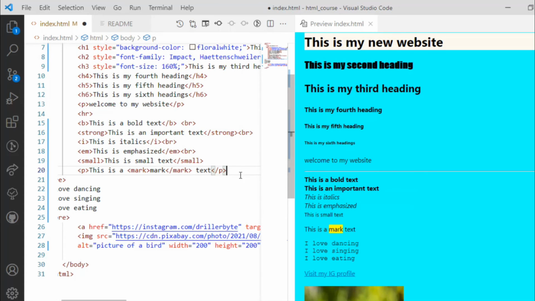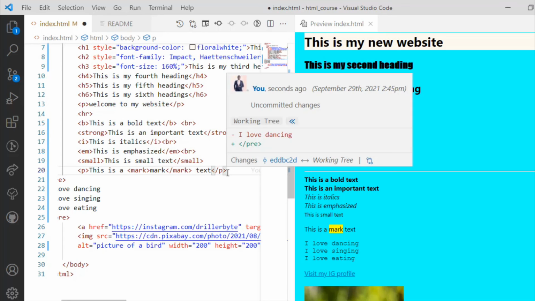You can see that it just highlights this particular place. So this is a mark text in a paragraph, and the mark is being highlighted because of the mark tag we're using there.